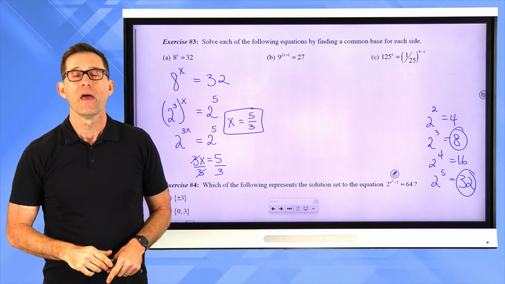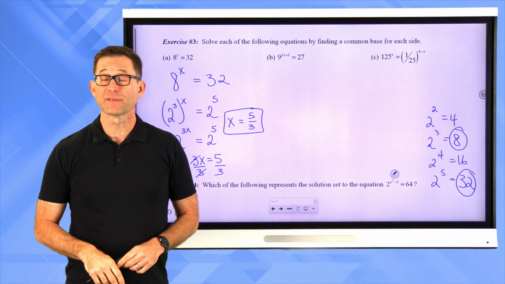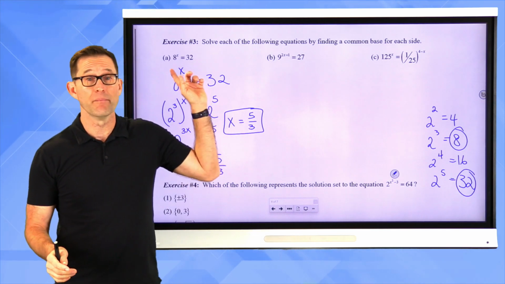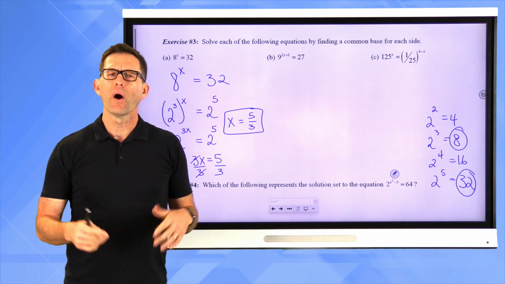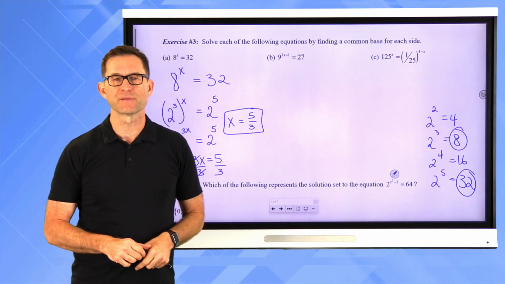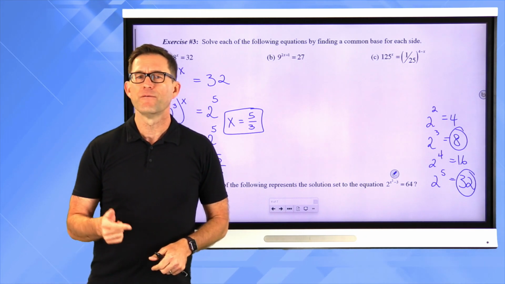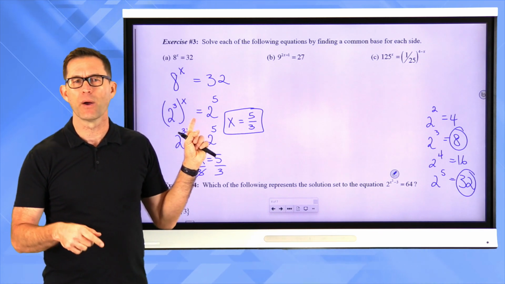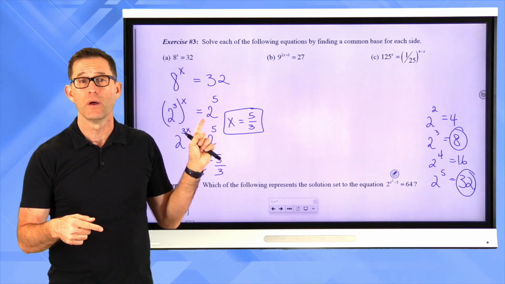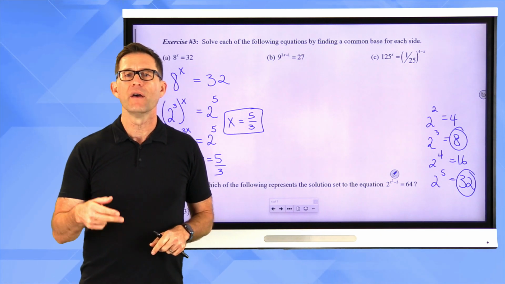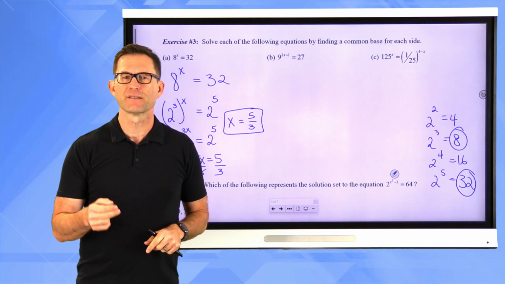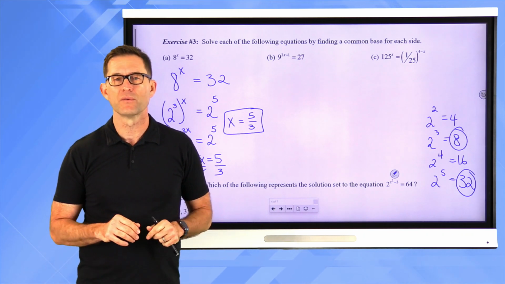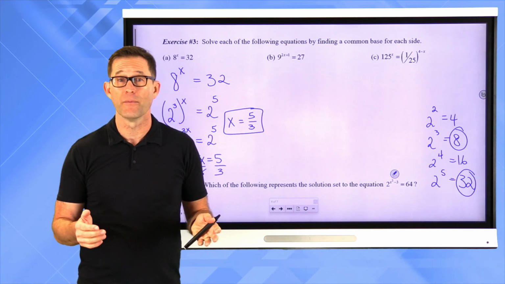All right. When you use the method of common bases, and it only is applicable at certain times, when we can write both of them with the same base, we always want to think about small number bases. 2, 3, 4, although oftentimes if you're thinking 4, 2 would have done the job anyway because 4 is a power of 2. So maybe 2, 3, 5, 6, 7. 8 again is a power of 2, so that's more questionable. 9 is a power of 3, etc.